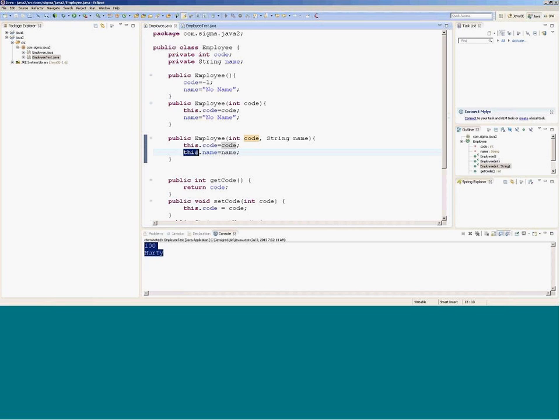Here again I'm coming back to the same answer: only two types of constructors in Java, default and parameter. A copy constructor is there in C++, I guess. Yes, we don't have it here.